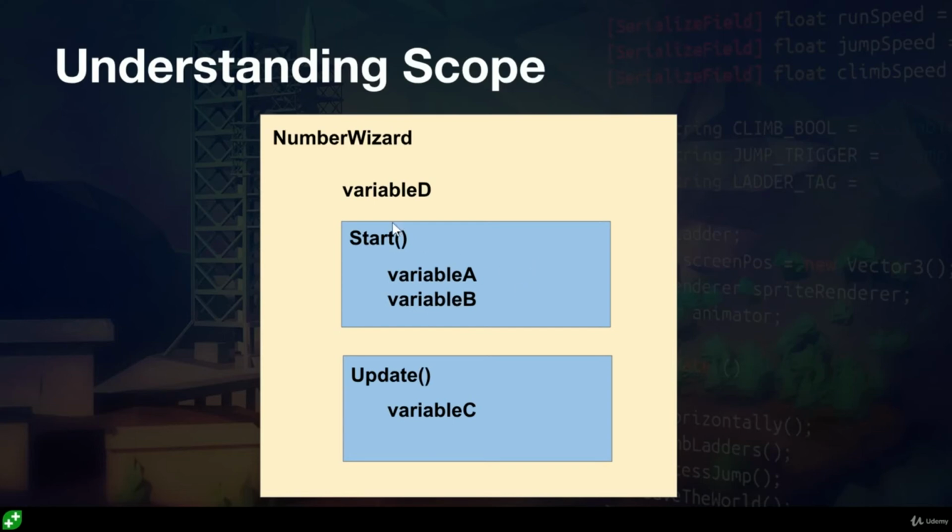If something's not going right, we can look in Start and say, I know that the only place these variables are being used, changed, manipulated, or modified is within Start. As soon as we move it up a level, then we have to look in more places to find what's going on. So it's a way to keep things grouped, organized and tidy, and to protect ourselves from some accidents that might happen within our code.